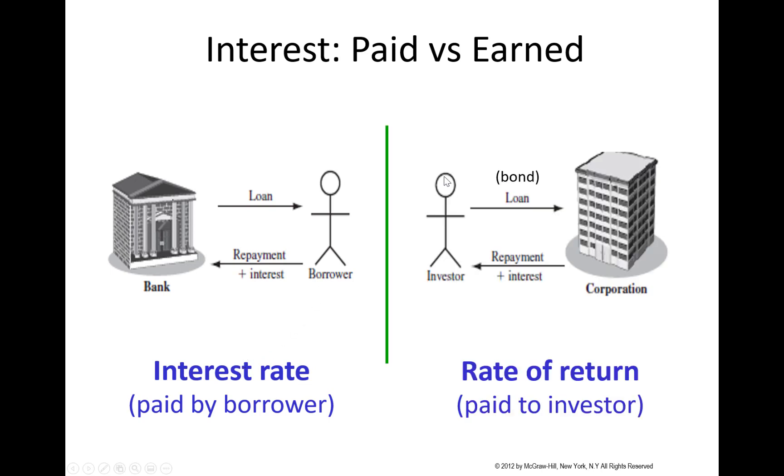Now, if you switch the perspective, in this first example, the little guy is the person who's taking the money and is paying back more to the big bank - we call that the interest rate. If you calculate the interest amount as a percentage of the principal, that's a rate. From the perspective of the investor, if you're loaning your money to a company, and most commonly, the way that an individual investor loans money to a big corporation is by buying a bond. A bond is essentially when a company is trying to raise money, and so they sell their debt to individual investors. Let's say you buy a bond from Ford. Ford is trying to raise some money, so they sell bonds. You buy one. Then what Ford is promising to do is pay you back your original principal plus a little extra. You can calculate the rate of return as a percentage of the original payment amount. So the difference between interest rate and rate of return, it's going to be the same formula. It's just a matter of perspective - are you the borrower, or are you the investor?